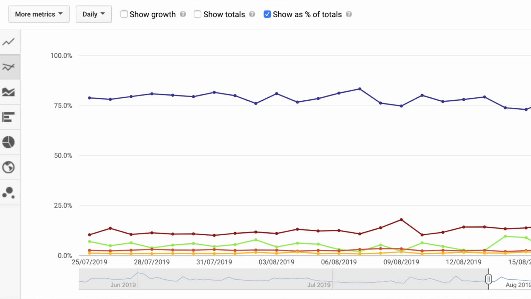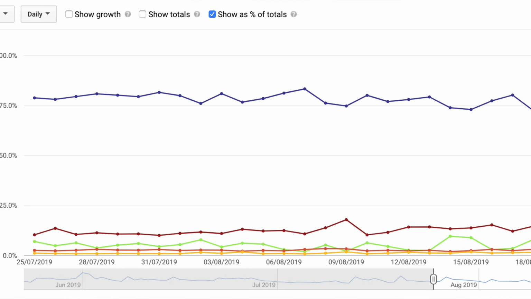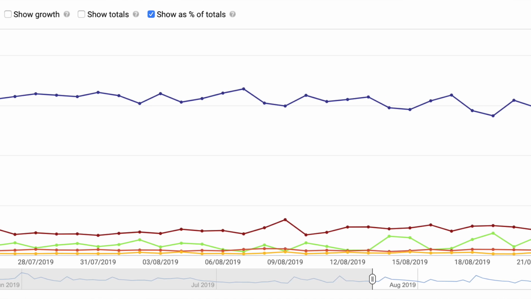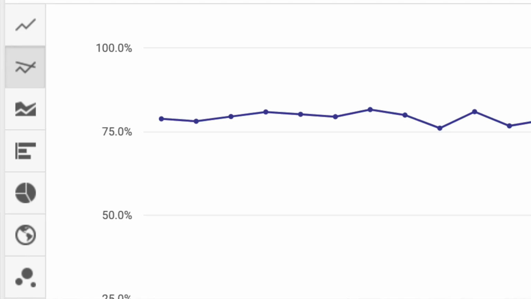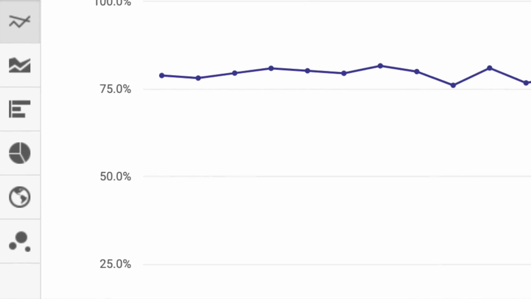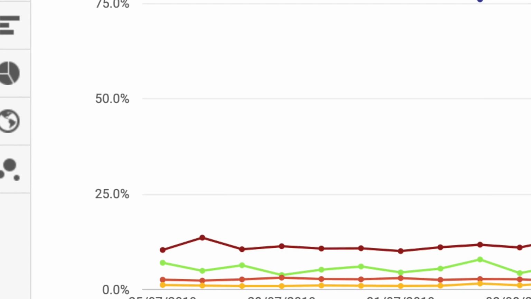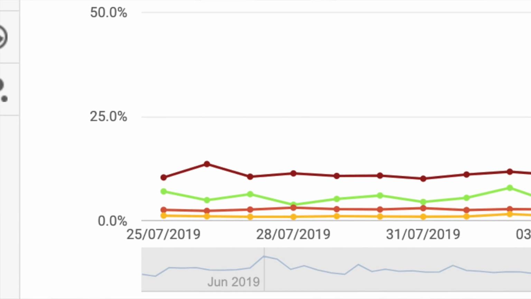Now, this graph is exceptionally interesting. The top line here is some kind of ad that I have on my videos that gives me over 75% of my total advertising revenue, and in fact on some days as high as 83%. The next highest type of ad peaks at 17.9, so nearly 18%, and then as we go further down we get down to about 6%, so something that really doesn't give me much at all.